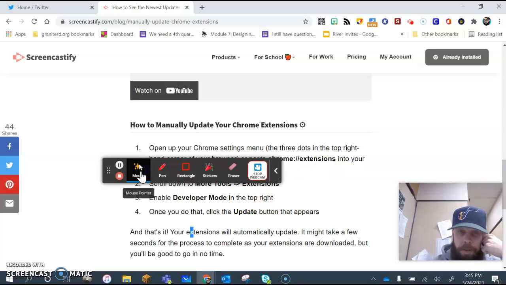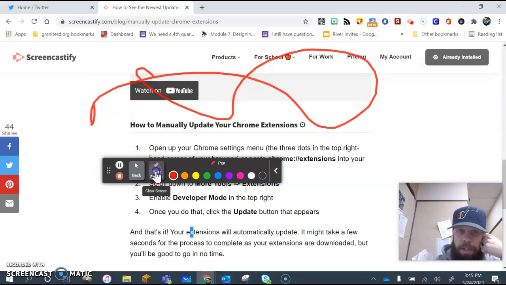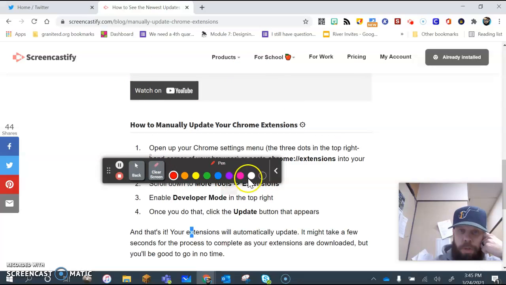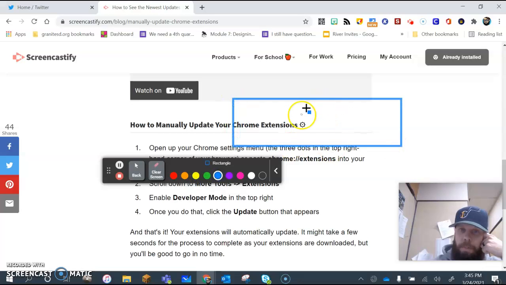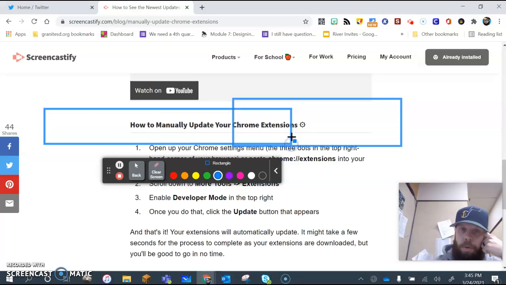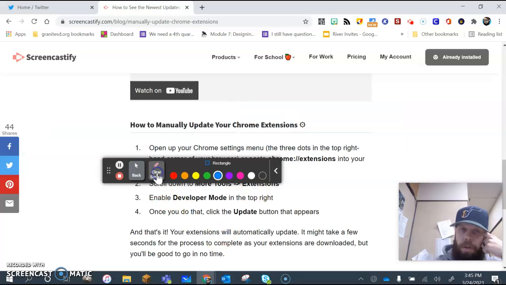Also, just click back there to get back. There's still the pen for drawing. You can draw all over your board. Clear the screen is right there. Choose your colors. Go back again. Now you can draw rectangles. You can choose your shape of your rectangle. And if you want to draw some focus and put a rectangle, you can do the rectangle and then clear your screen to go on. Again, choose all the colors.